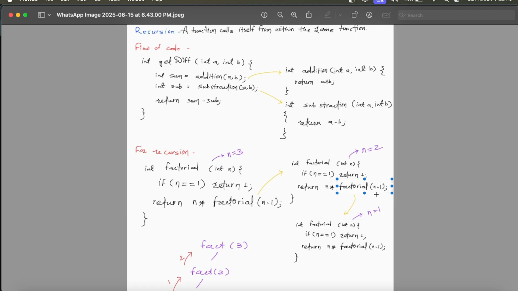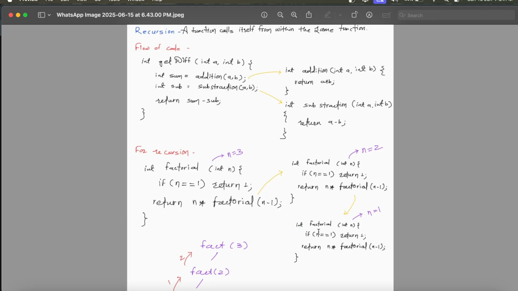Now for factorial of n minus 1, this same function has been called, so again it goes there and checks where the factorial code is. Here the n value we are passing is 1. Now if n is equal to 1, we return back. The moment return is called, we do not go further ahead into the code. So we are stopping, avoiding the recursive calls that we were doing, right? We are just stopping right here, correct? That is why the base condition is really important. We don't want to keep calling the function again and again from within the function, because it will definitely hit stack overflow. So the base condition is really necessary.